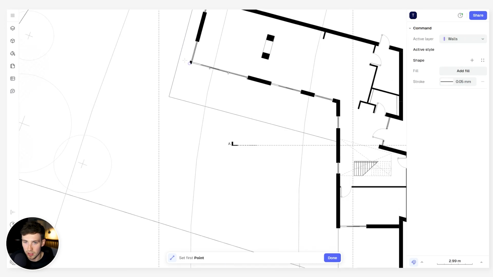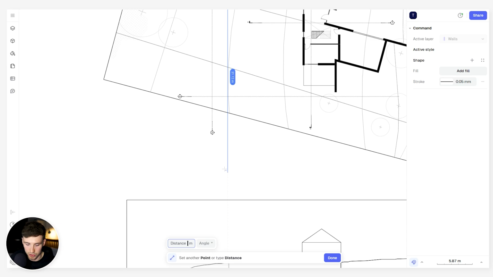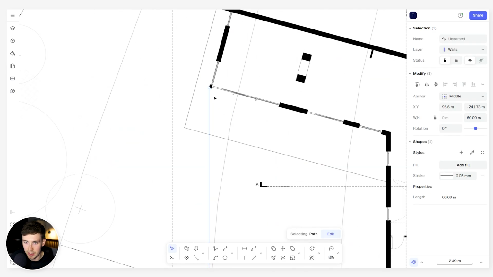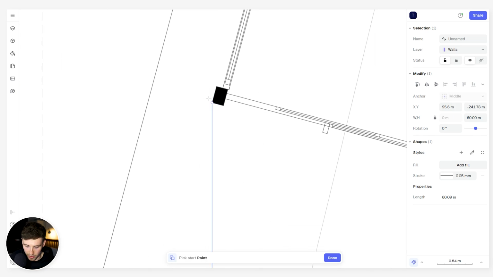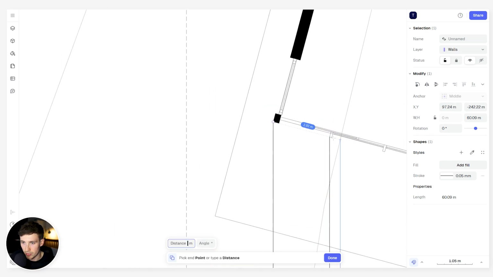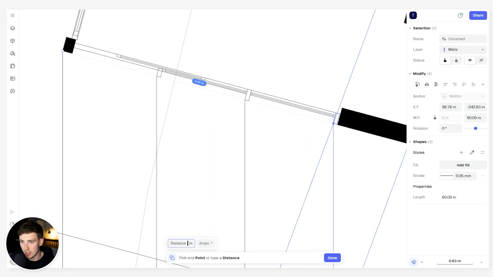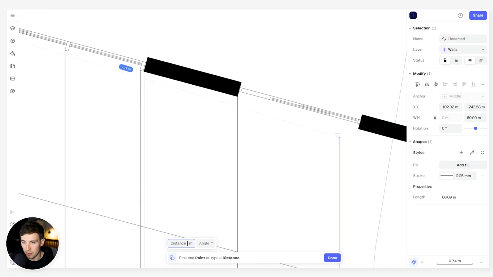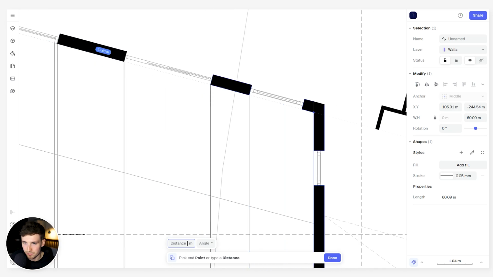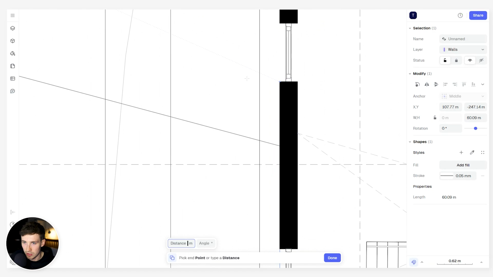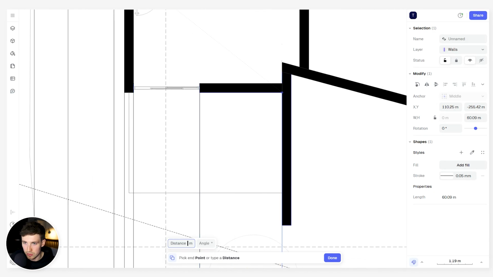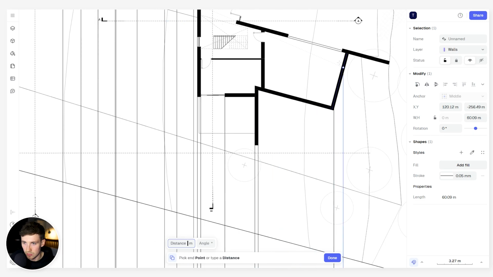So to begin with, we're going to hit this corner. We're going to hold down shift to make sure that we're drawing straight. And this is just going to be a case of then copying this over by clicking CC. And we're going to pick up on some of these elements that are defining the edges of windows or edges of walls. And we're just going to copy them into place like so. And this would just be a very crude way of identifying where these components are, so we can begin to understand in elevation how they're working.